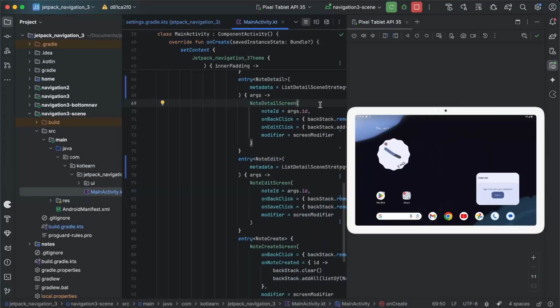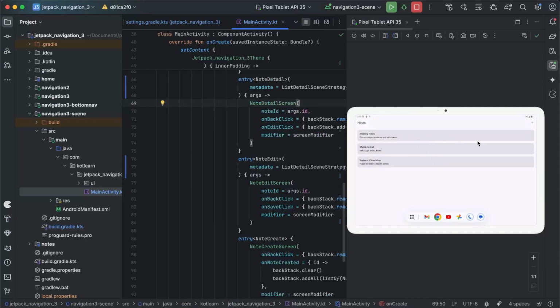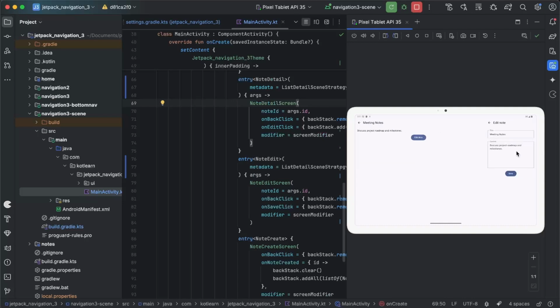Now this is already mostly functional. I'll just run this to show what it currently looks like. So as you can see, the notes list takes up the full screen, but when we tap into one we now have a detail pane and the list pane, and if we tap to edit we can see that the edit comes in as an extra pane from the right hand side. So if I press the back button, it'll come back to here and back again, just comes back to the notes list. Now this is fine for a lot of cases, but there are some things we can do differently.